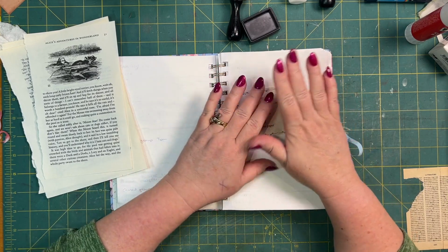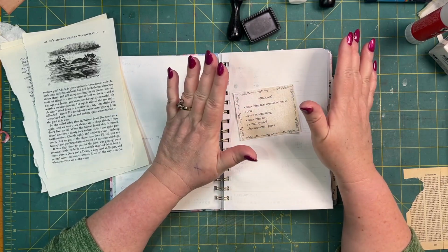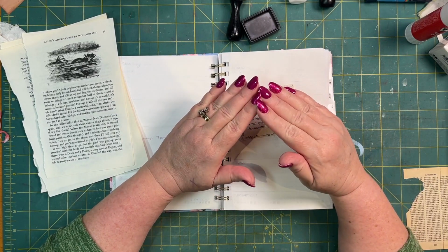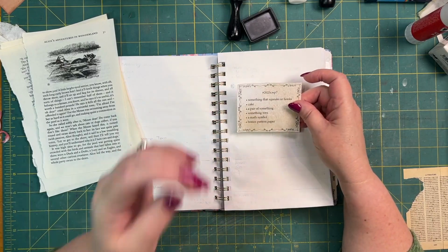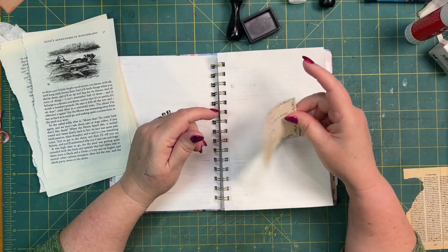Right, so this layout is actually going to be a big journaling card for our Alice in Wonderland journal. I want to be done with the journal by the end of the week. Whether we are is another story, but let's try. So let's do this journal.